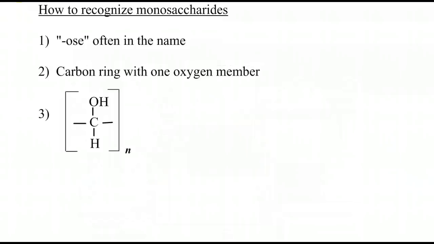After you've looked at all these monosaccharides, they have a lot in common, which helps you recognize them easily. First, they often have the word 'ose' in the name - glucose, fructose, ribose, deoxyribose all have 'ose', so the ose ending tells you it's a carb. That's not always true, though. Also, in carbohydrates, you'll find a carbonaceous ring which only has one oxygen member in it. And don't forget where you have a carbon that's essentially associated with a water molecule. So those are your monosaccharides - you're going to have to learn them. Good luck!